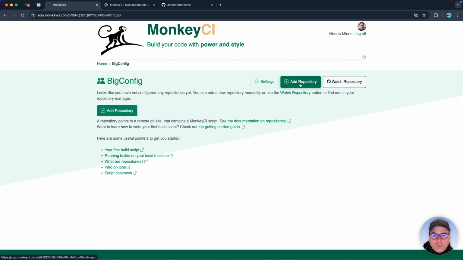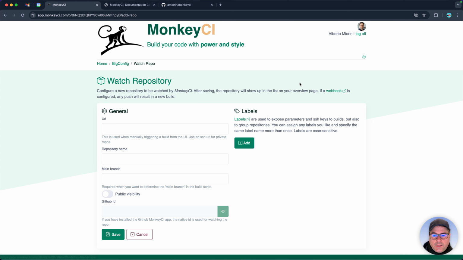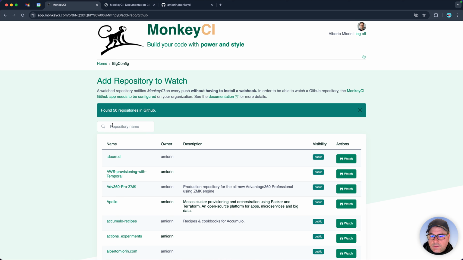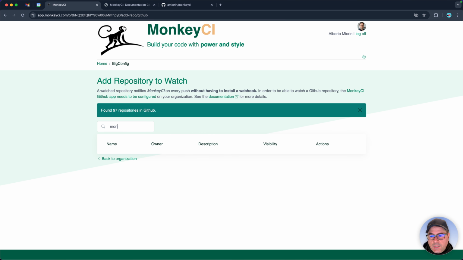Or watch? Do I have an idea? What should I click? I try to click. Configure, after seeing will show up if a webhook is configured on any push. Okay, I don't want to configure the webhook. So here I write monkey CI and it's not there.